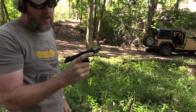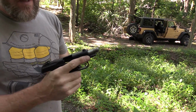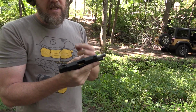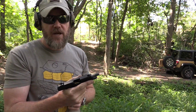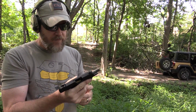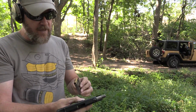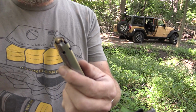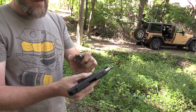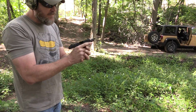All right, nose down. Now, here's one consistency I found with this type of malfunction, guys. It seems to be on a full magazine. You fire that first round, the next round that it tries to chamber, noses down. All right, let's go ahead and lock the slide to the rear. We already know we won't be able to clear it by tapping it. Again, you can see how it's hitting the lip of the magazine with the hollow point. Let's go ahead, push it back, get that nose back up where it belongs, and see now if it can finish out the magazine.